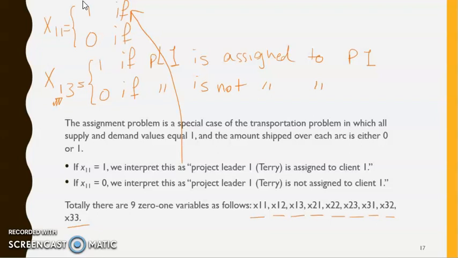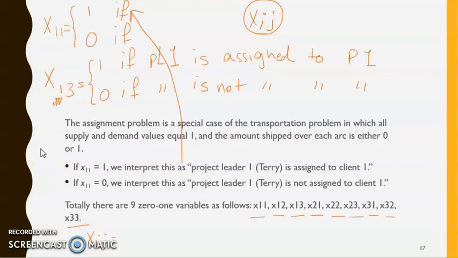And if we want to write it in general terms, if I ask you to write the decision variable, the integer value of xij, please pause the video and try to write it before you check the answer in the following slides. Okay, let's do xij.